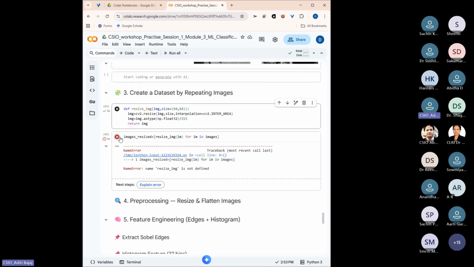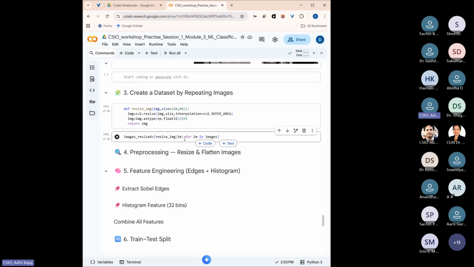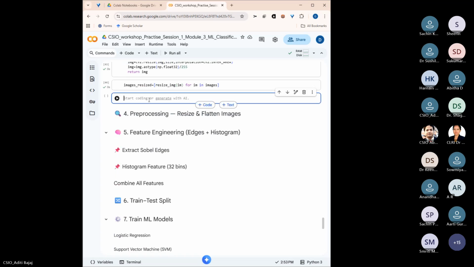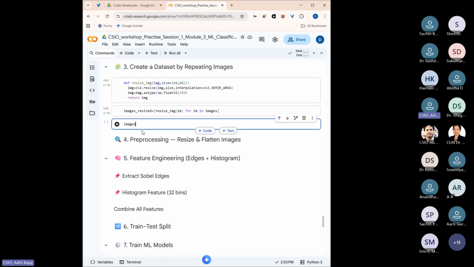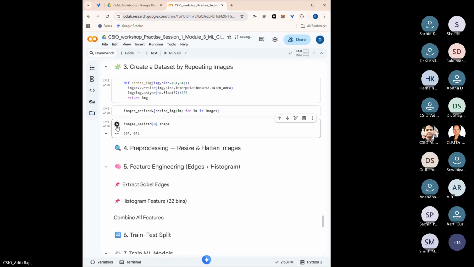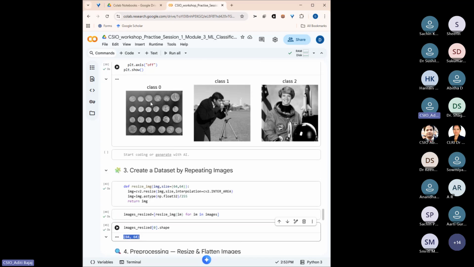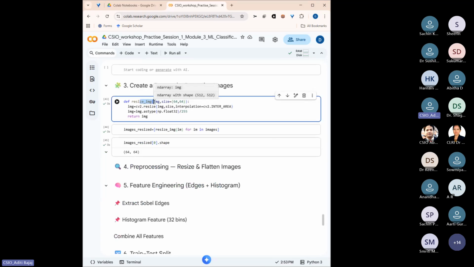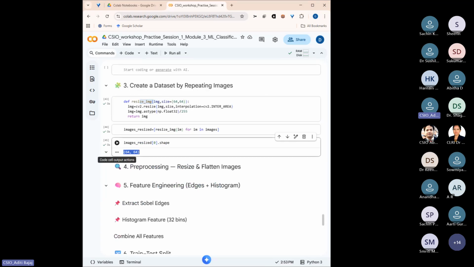We have to run this first, and now this. So now all the images will be resized. We can check that: images resized, let's take the first image and see the shape. You can see now that image has been converted to the shape of 64,64. Since the data set was of different sizes, we resized the whole data set to 64,64.